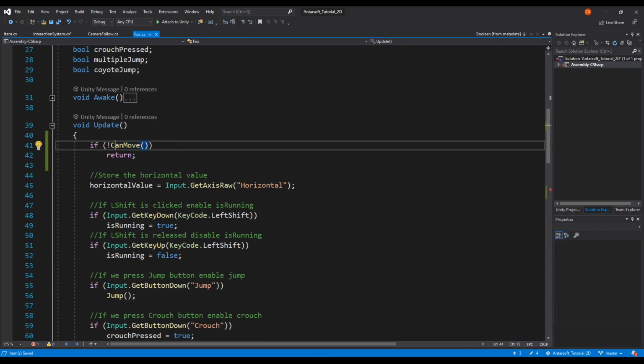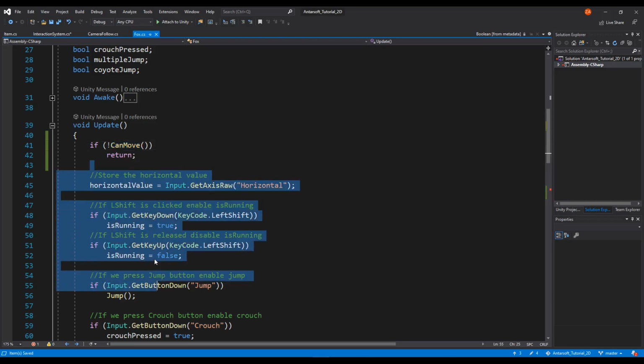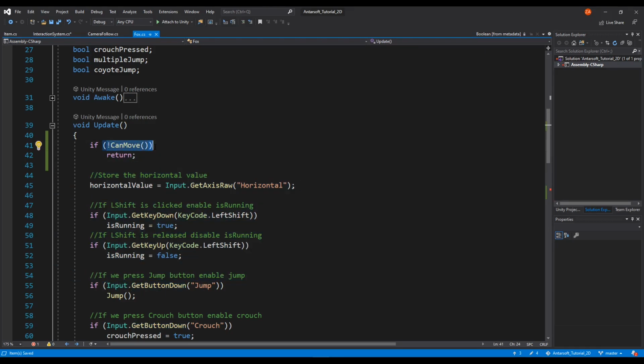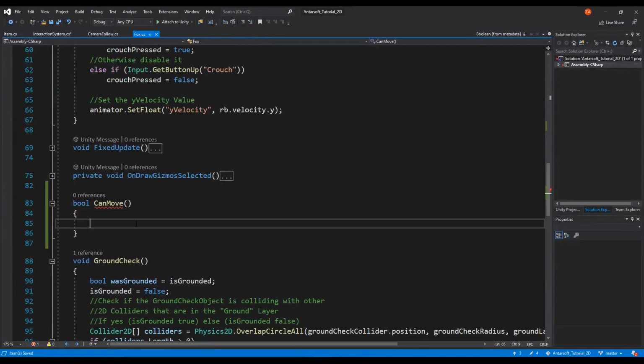So what this does, we're going to have to make a method that determines if we can move or not. So if this is true, do anything. If this is false, it means we cannot move, don't do any of those things. So we're good. We're going to have to determine what will happen from here. Because so far we have only one condition that allows us to move, we're going to have to implement it here. And along the way, if we add more stuff like inventory, storyline happening, or examination, or whatever else, we can embed it in here.